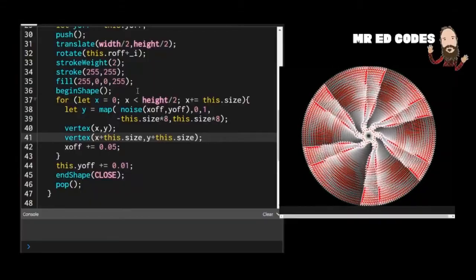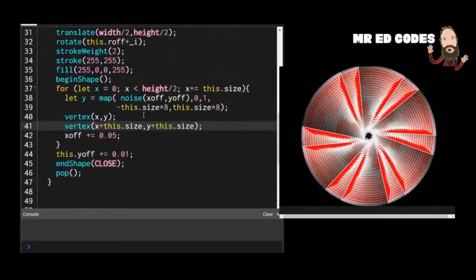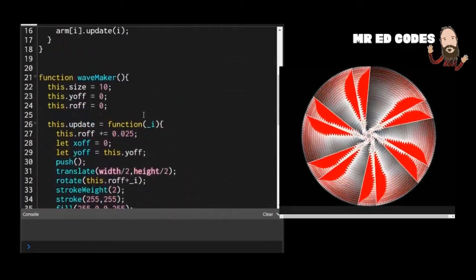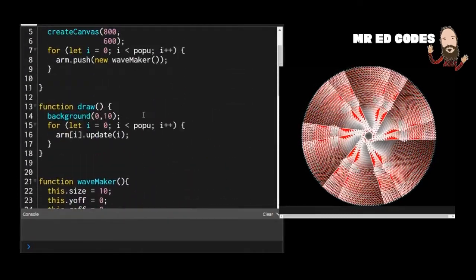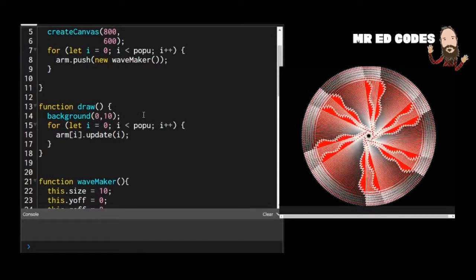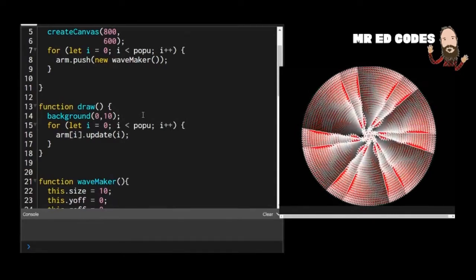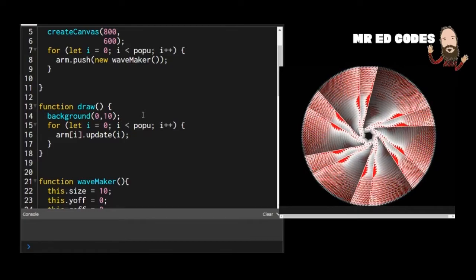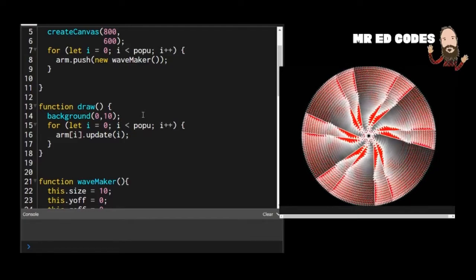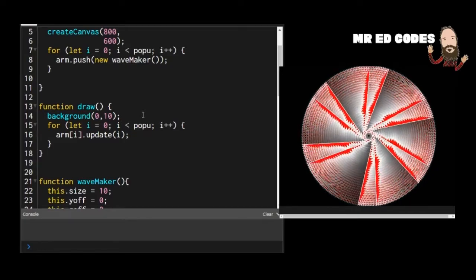All right, well, enjoy this program. Have fun with it. Add what you want. But I thought it was a cool idea to take that noise wave and spin it around the center. In fact, when I first saw that example, that was one of the things I wanted to do. I was like, oh, I want to spin lots of those around the center point, see what happens.